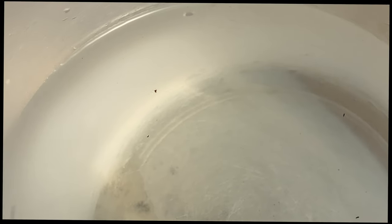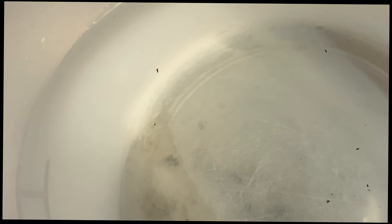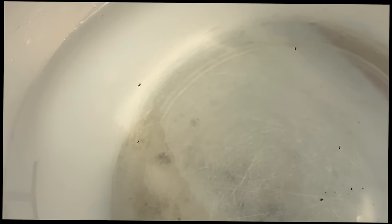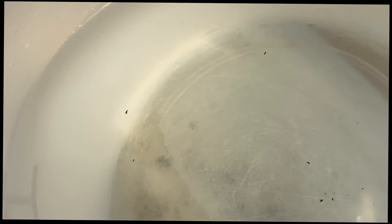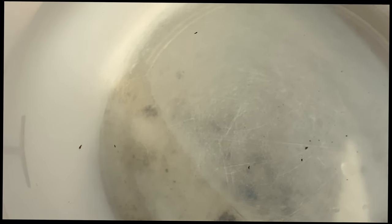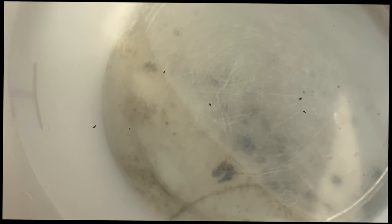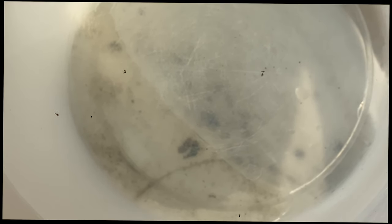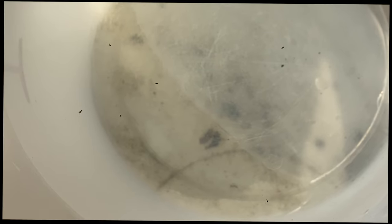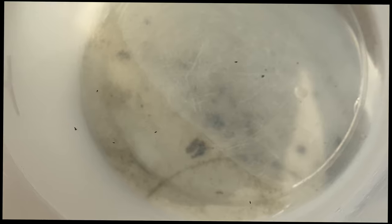So, Fal Pals, I was so excited to finally have rainwater — I was so excited. But as you can see, this is already filled with bugs. No ma'am, no pam. I don't do the bugs. So this is going to get poured out. I'm going to go through the rest of the water and see if I can find anything bug-free. And if I can't, then unfortunately I will have to try something else.